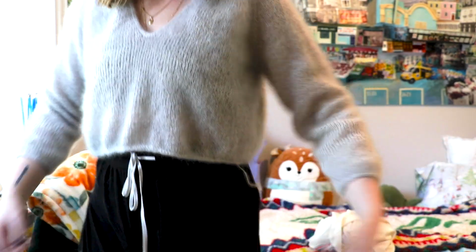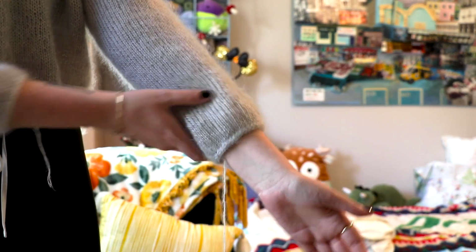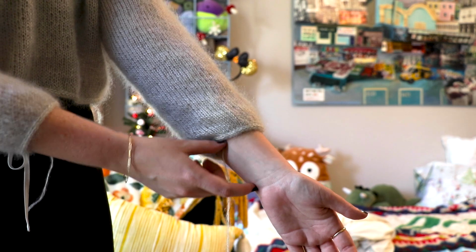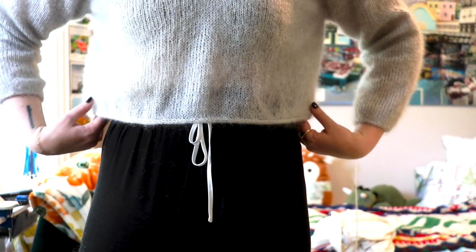Alrighty, I just finished the Cumulus blouse. I knit it to, this is just as the pattern is written. Last time I did about that much more. But I'm hoping with blocking, it'll be about bracelet length. I finished the I-cord, and like with my last one, instead of doing the decreases as it's called for, I did less decreases as I was doing the I-cord, so it doesn't go in as much, which is my preferred fit, but I'm so excited.